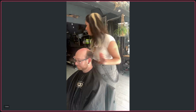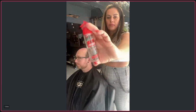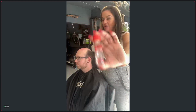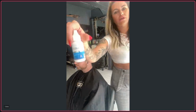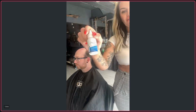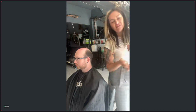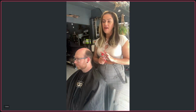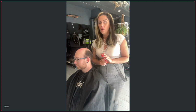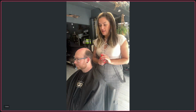You ready for this? I'm going to start with my scalp protector. I use Walker's tape products if I can. If I run out, I use Ghost Bond glue, which is just as effective as the Walker tape. I find that the hair lasts for about 4 weeks before it sits down. Sometimes more, it really does depend on whether your client works out a lot or whether they sweat a lot. There's all different factors when it comes to this.